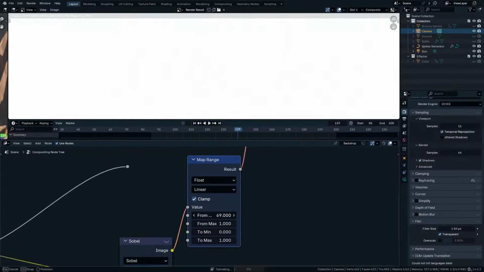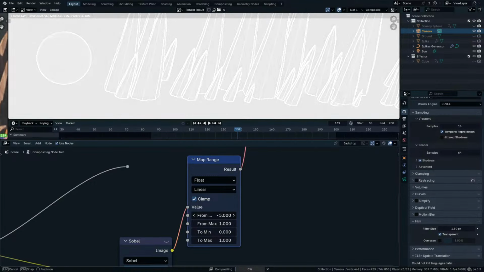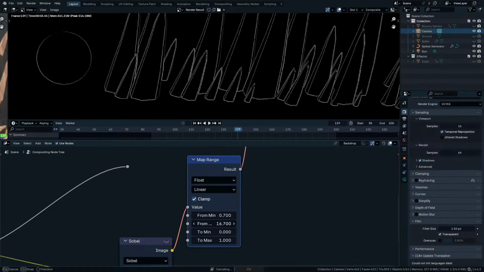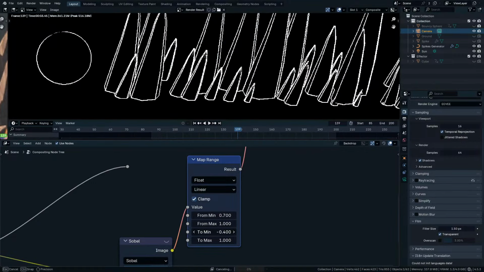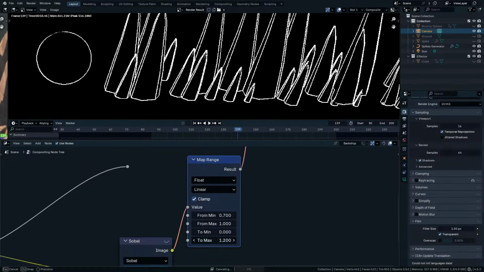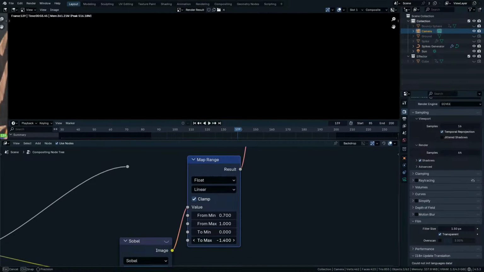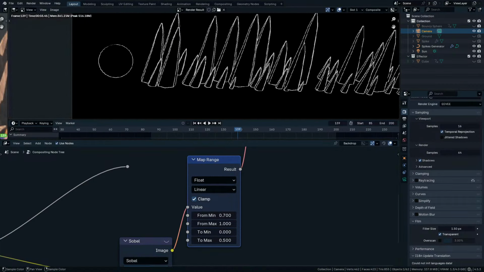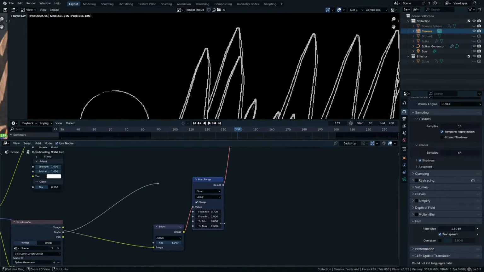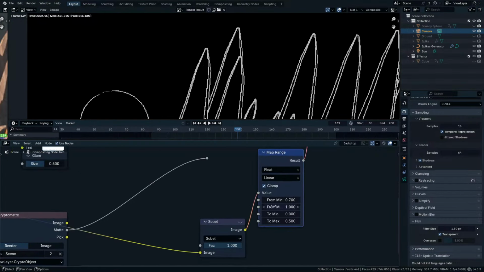So it's mostly the edges. 50 is too much. It's picking up all the edges for some reason. Yeah, that looks good to me, at least.